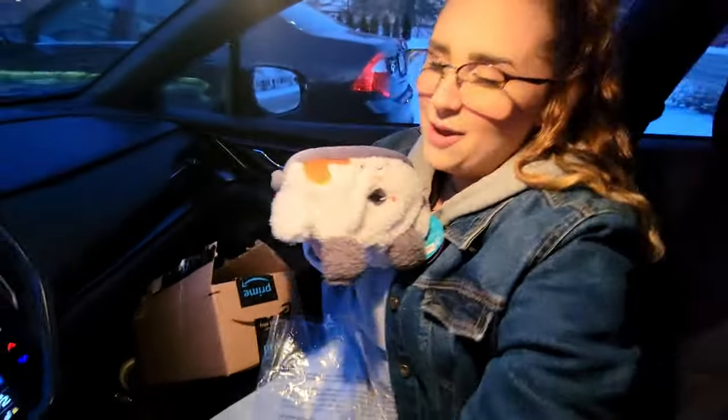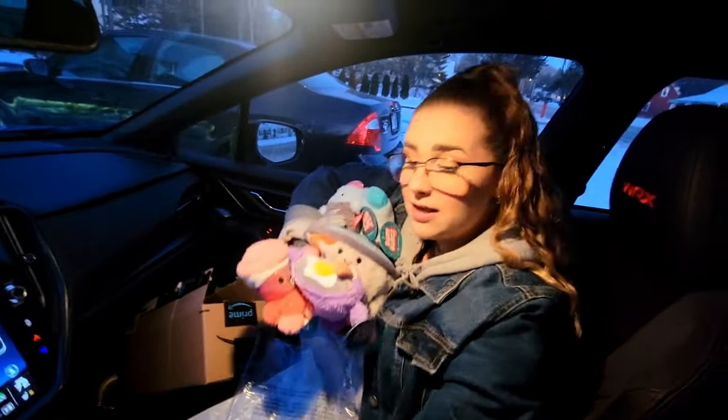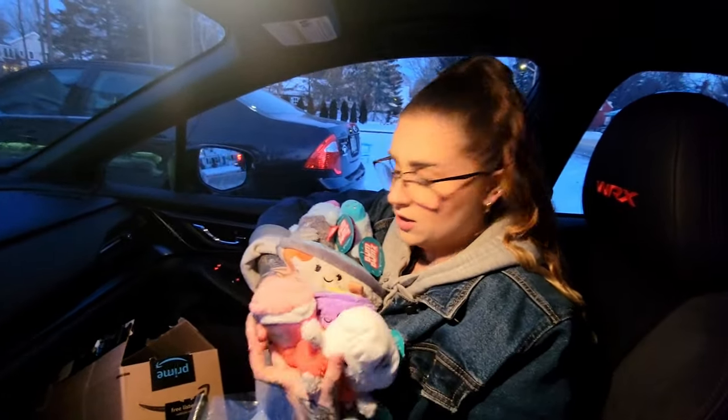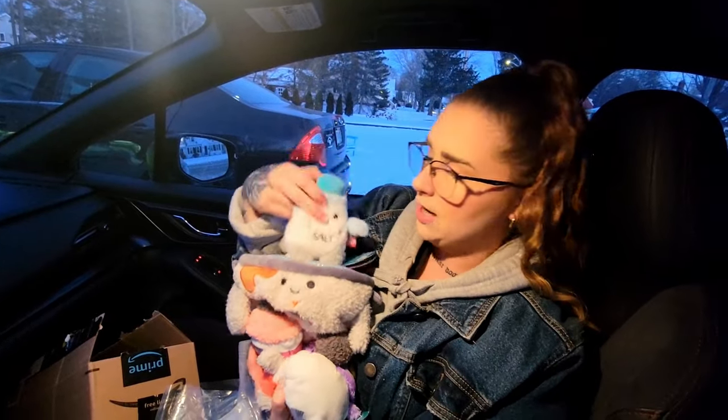So, okay. Wrap up. Guys, this was a really cute little squad. If you haven't got it yet, you can get it on Amazon. The little ones are $20. This guy, I think, was $14, maybe $12. Not sure. I got to check.